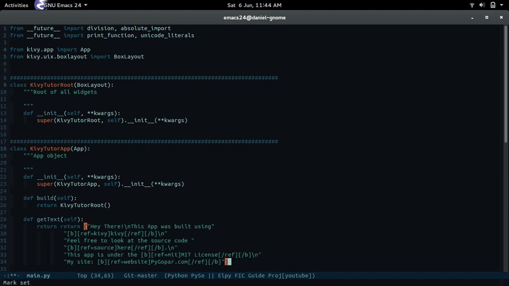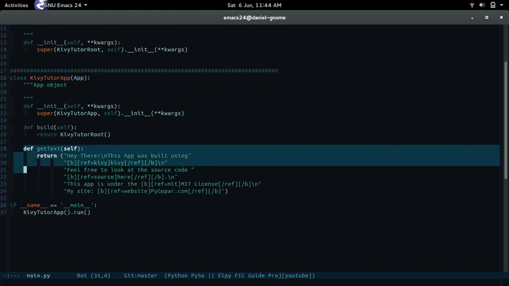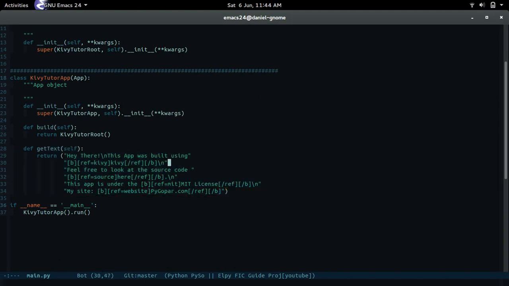a string. So I just copied this because I was too lazy to type it all out, and it would bore you guys. So you guys can pause it and just copy all this down. But let me just show you what I wanted to do. You see right here, these are the references. So ref keyword, and the ref keyword for this one is Kivy. And right now we're going to define what these references do. So for example, here's source, there's the MIT one, and then there's the website one. So that's how we define references within text. So that's why we need a markup, because this only works with markup.